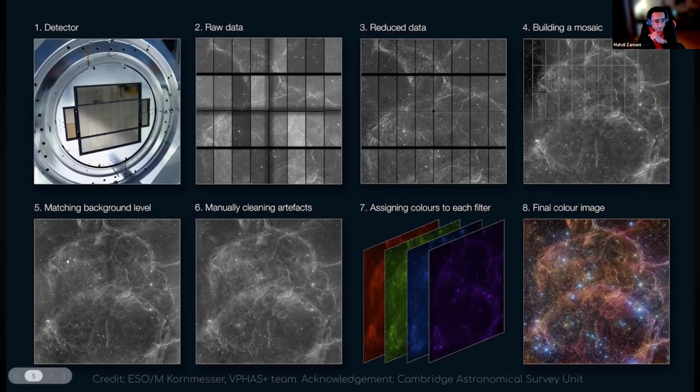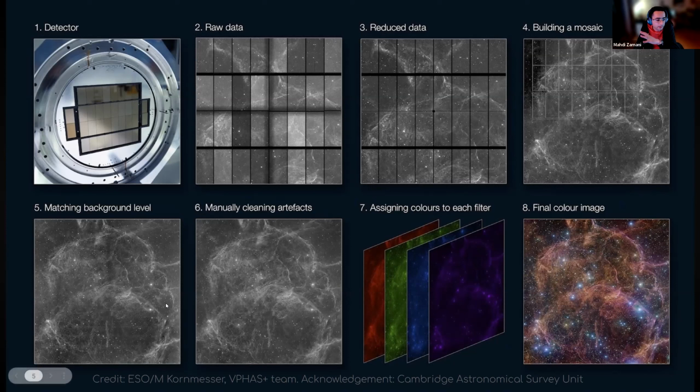Then there is balancing of the background level, where there could be some background gradients depending on how the sensor is reading the data, or depending on the temperature in the sensors.